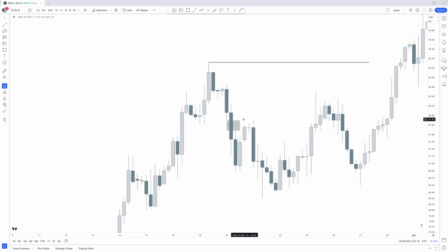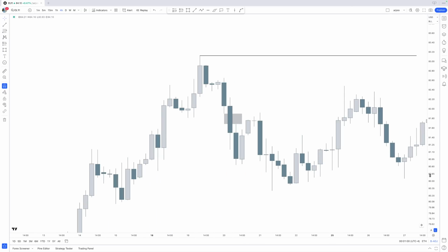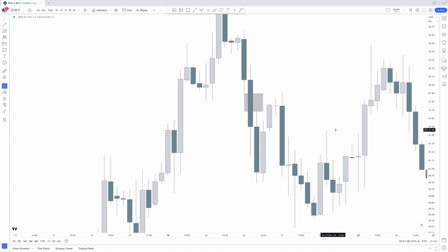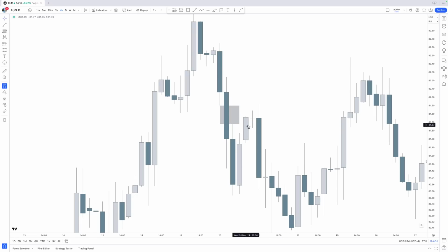When we tap into a fair value gap for the first time, we have mitigated that fair value gap right now. Mitigated as in it is now used up. It's not valid anymore. The thing that we can now continue lower off of inside that fair value gap, because what does it leave behind? Previous candle high, swing highs, swing lows.